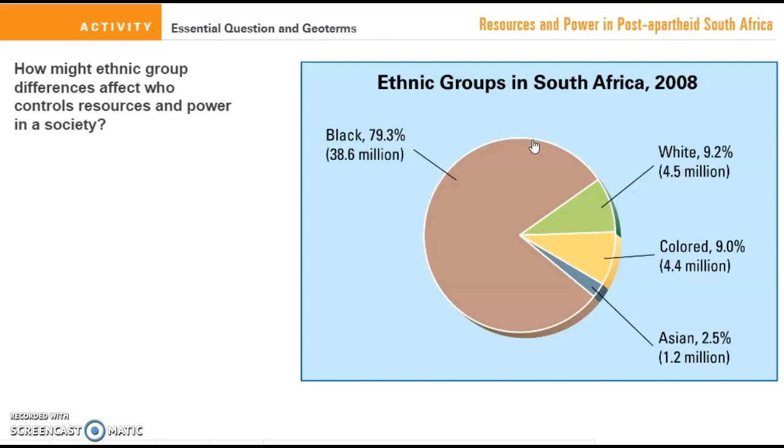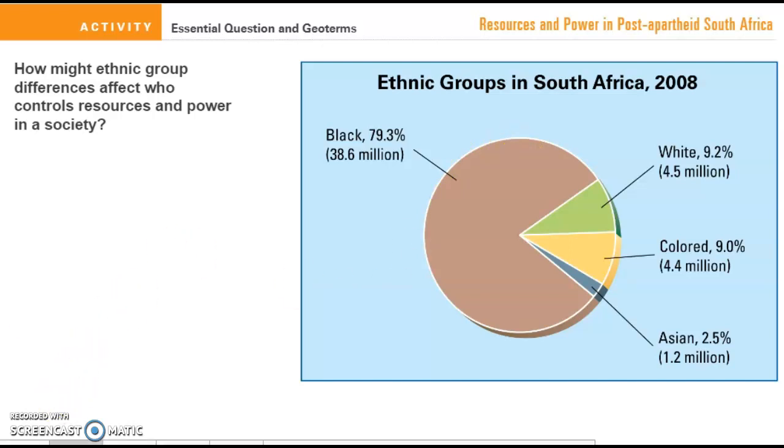So what you'll really learn about within this entire chapter is about life in South Africa under the apartheid. You'll find out how the distribution or division of power and resources changed after the end of the apartheid as well. And you'll also find out about some of the challenges facing the people of South Africa today.